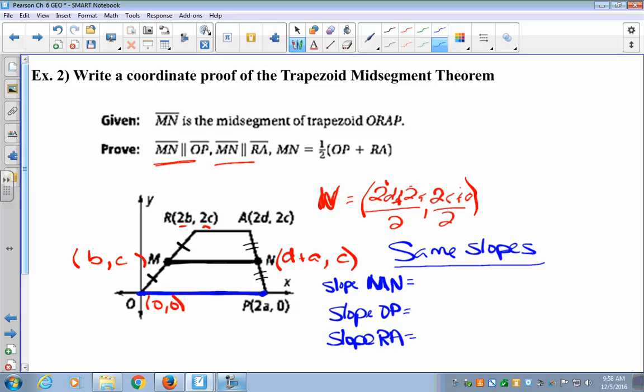Welcome back to Algebra 1. Slopes of horizontal lines are all equal to 0. We know that. That's something that we've studied. So I can say OP has a slope that's equal to 0, and we don't just put that it's equal to 0. We have to state that it's a horizontal line.